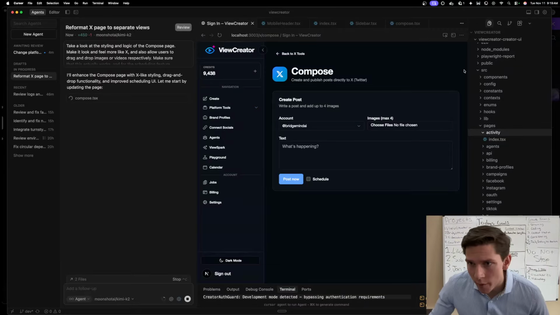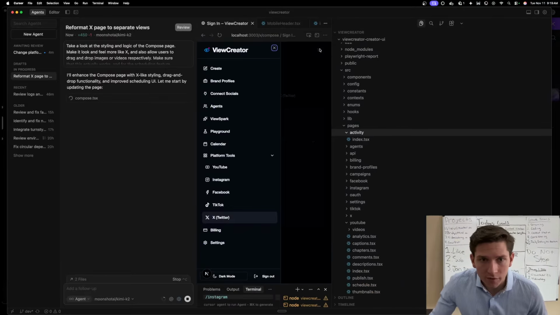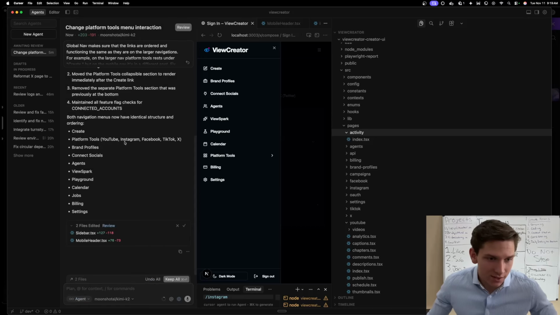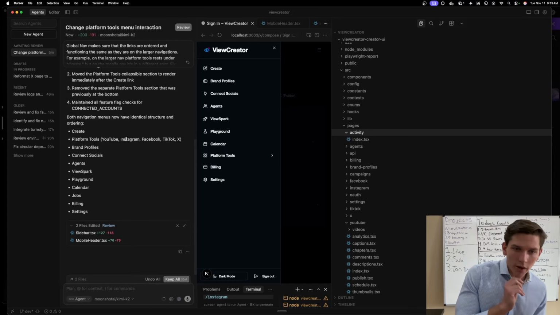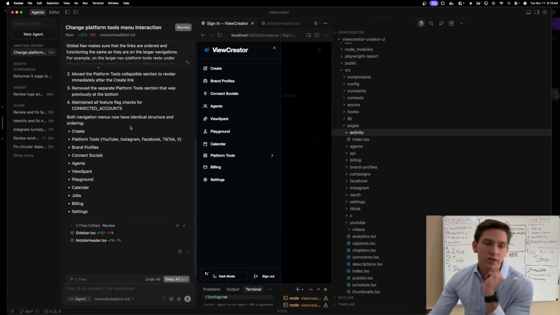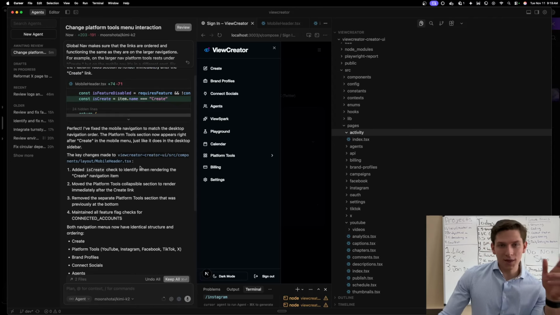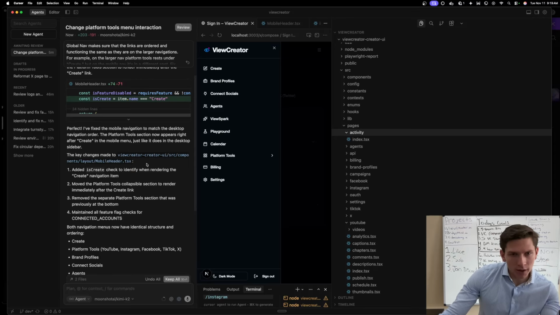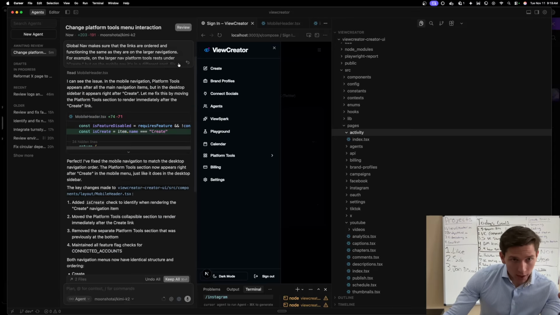Let's go back and shrink the mobile nav and see, hey, was it able to get that? And it looks like it wasn't. This error here, it said that it fixed it, but it didn't. And this is an issue where, when you start not being able to drop in images or to use browser tools that actually have the ability to see, I'll tell you what, this is probably a one-shot on Composer.